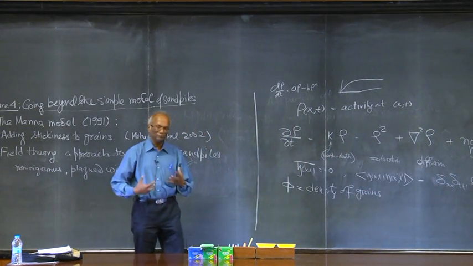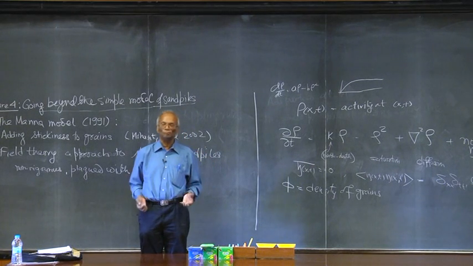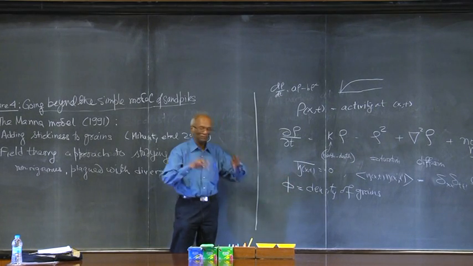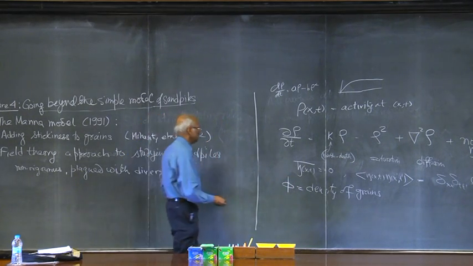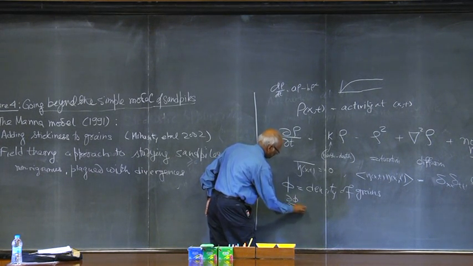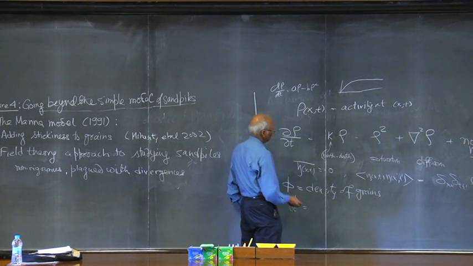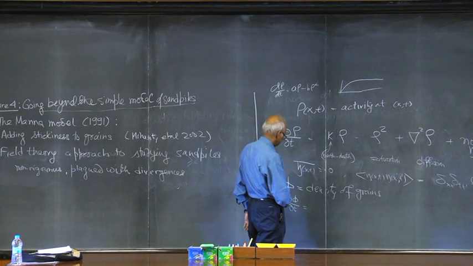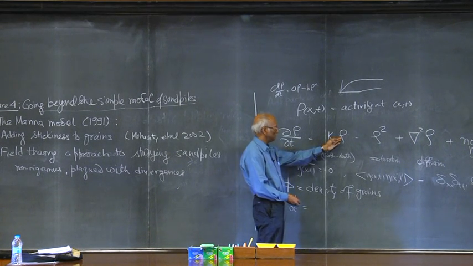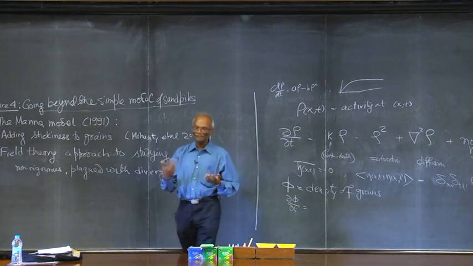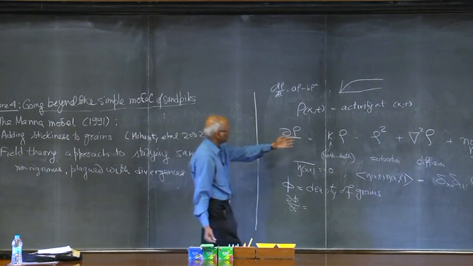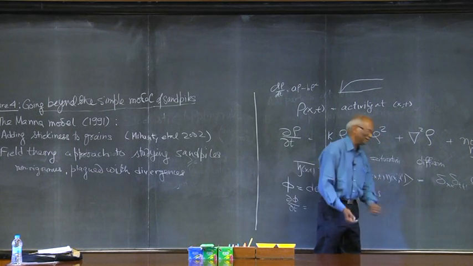So, there are two kinds of stuff. One is the activity, which is the amount of toppling occurring at a point. The other is a variable called phi, which is the density of grains. Then I have to write an equation for d phi by dt. Then one says, well, if some particles are born here, then the density of grain will decrease. So, roughly speaking, whatever comes here with a positive sign comes here with a negative sign.